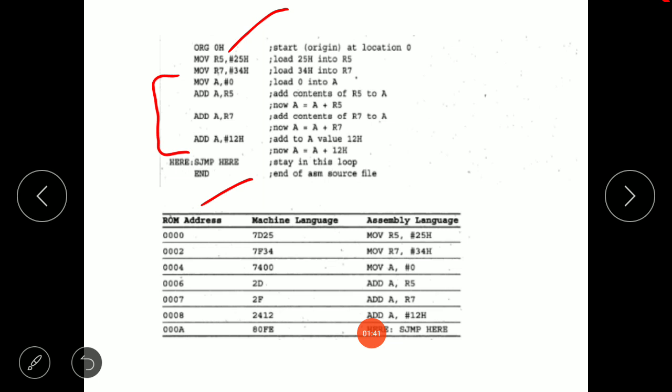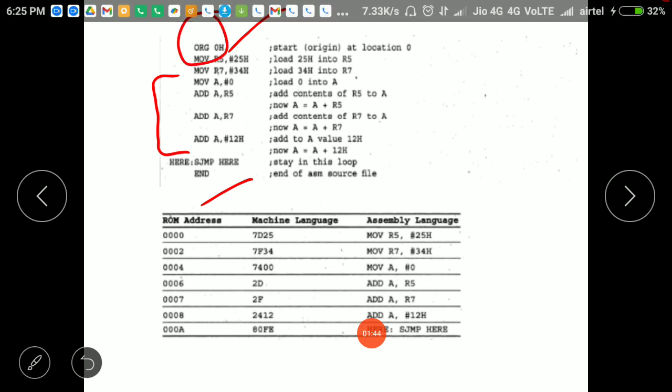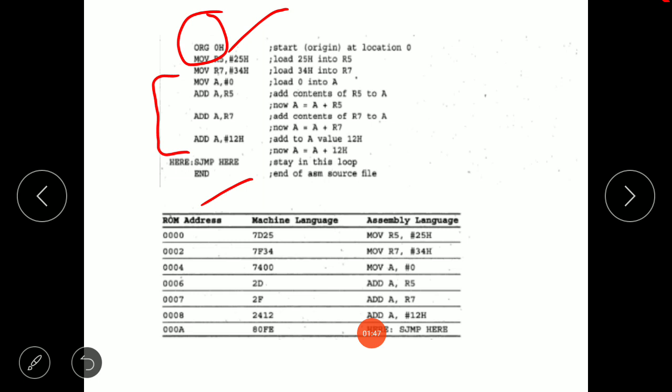For example, the purpose of the ORG directive is to tell the assembler that it has to store the opcode of the next, upcoming instruction in the memory location 0000. Again, I am repeating, what is the purpose of ORG? The purpose of ORG is to tell the assembler to store the opcode of the upcoming instruction in the memory location 0000. Whereas END tells the assembler to end the program. So ORG is for starting the program and END is for ending the program.